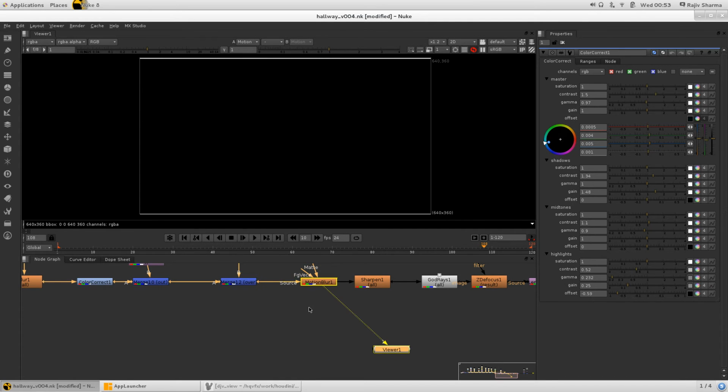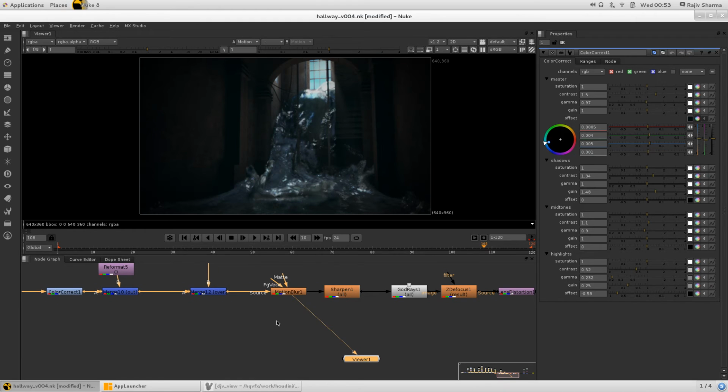Motion blur. I already give motion blur in 3D, but I like to give some more additional motion blur to give more life to this simulation and overall shot.